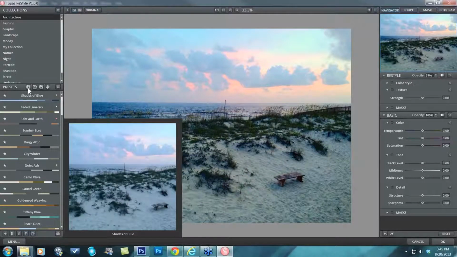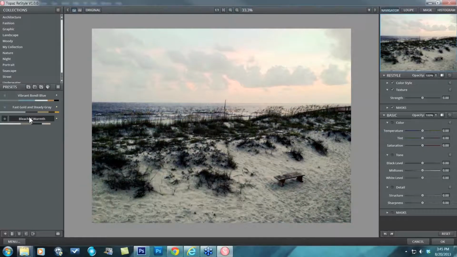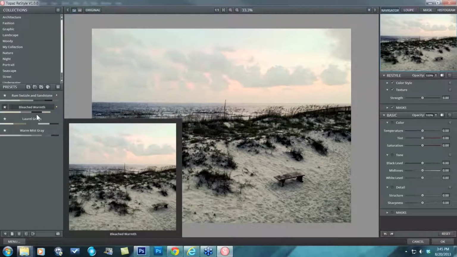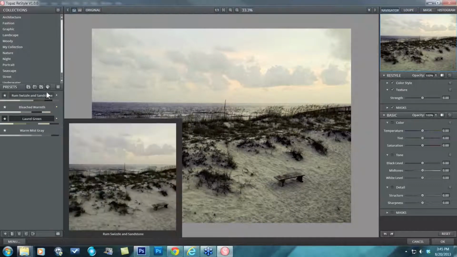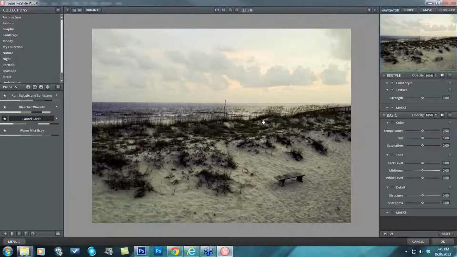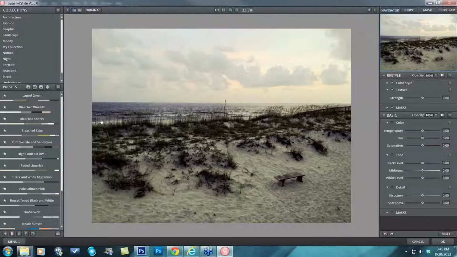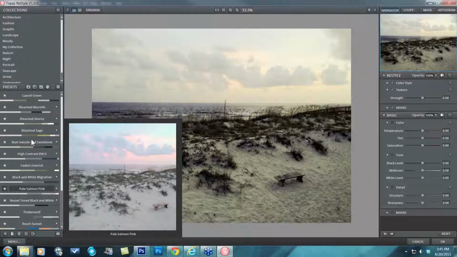It's not just within the grid view, so you can come in and look through your favorites. Go back to that bleached warmth, see if I like that, which I do. You can go back to the snapshots that you still have selected, and you have those to scroll over and check out a little bit more. Maybe I'm more interested in this, kind of an older feel. And you can find similar presets to the preset that you just put onto your image. So if I want to find something similar to this Laurel Green preset, I just click on my similarities, and all of these different similar presets will start to pop up.